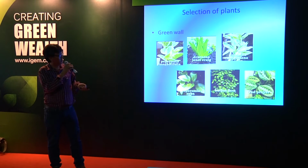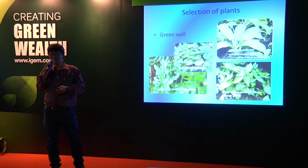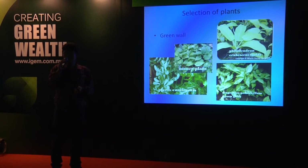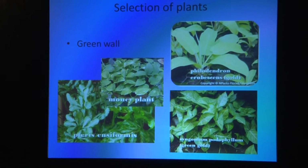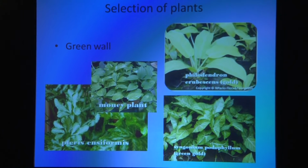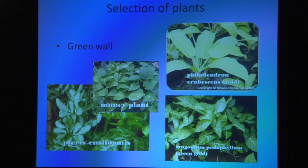Okay, above all, if you're looking for some plants that are most durable, we collaborated with some green wall experts down in Johor, who have done a lot of green walls in Singapore. So what we have found is that these few species are actually regenerating and can grow in the office environment, indoor environment. Most of them are not growing, they are surviving. Okay, these few species actually can grow.